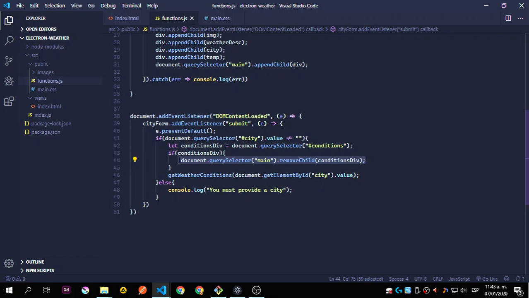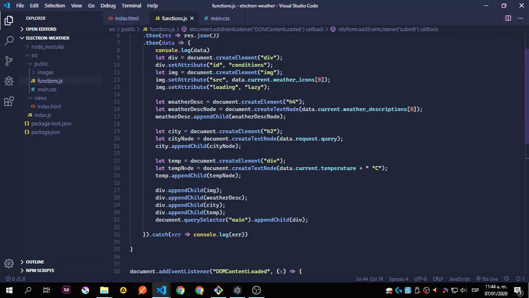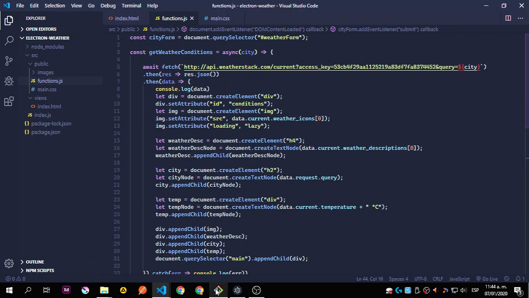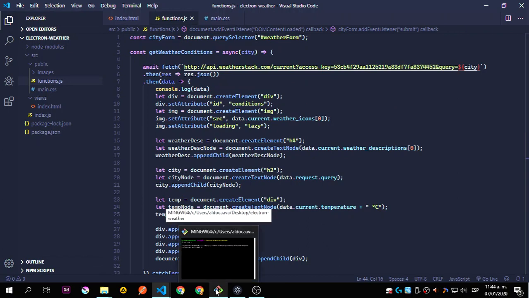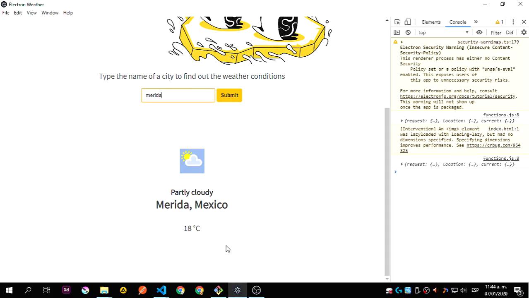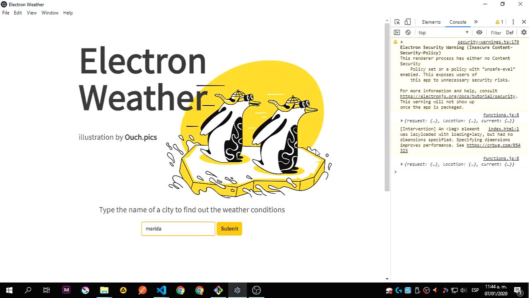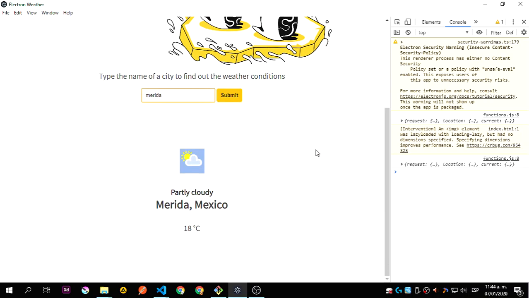If we remove this, it's going to add another div with an ID of conditions, and that is an error. You don't want to add another set of this, and it is also an ID conflict. It's not semantically correct, although you could do it, but it's not something that you want to show to people.